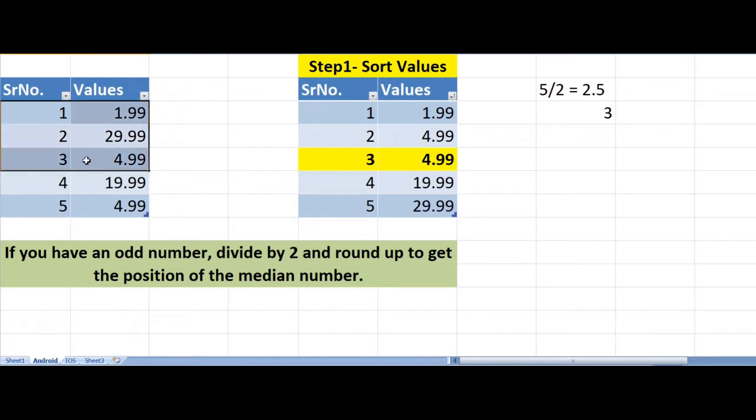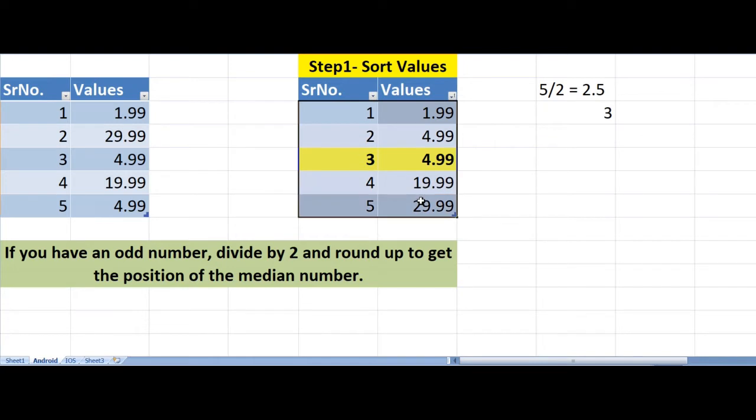First step that we need to do is sort this. First step is we have to sort this list in an order, like ascending order. So these values, we will sort in ascending order first. Now here you can see 1.99 is first, then 29.99, then again 4.99. We'll sort this first. So here step 1, which is sorting, is implemented. Now you can see all the values are sorted in ascending order.